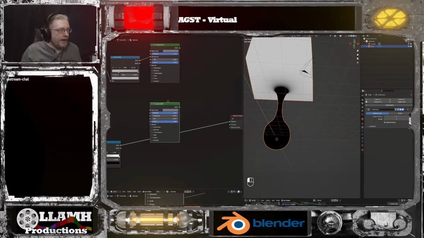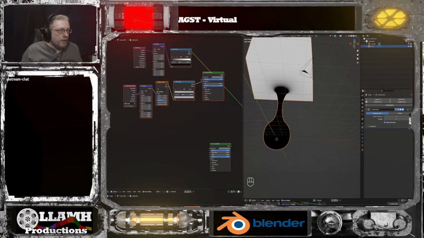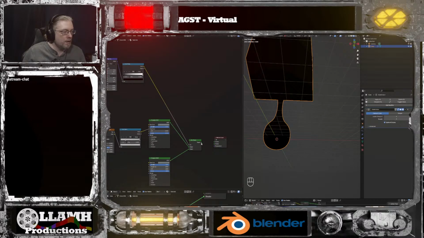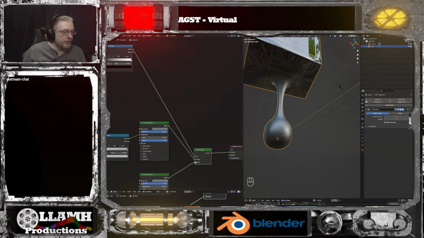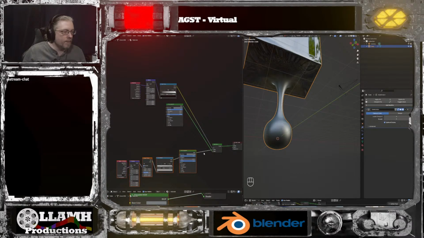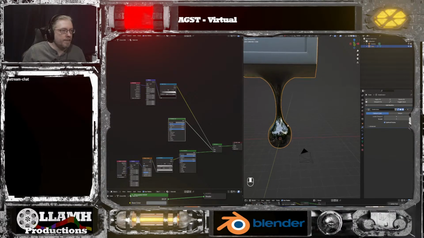So now we need to combine these two together using this as the factor. So we've got two different shaders. We've got them set up properly. We're going to use a mix shader. And we're going to try it like this. And then we're going to say surface to there. So, okay, that's backwards. So we actually want, just to keep everything nice and neat, we're going to say, bring these around. So we're going to say the solid one on the bottom. We're going to say the liquid one needs to go into the top. And that should make it so that, yes.